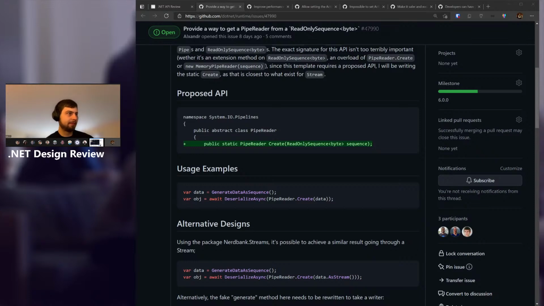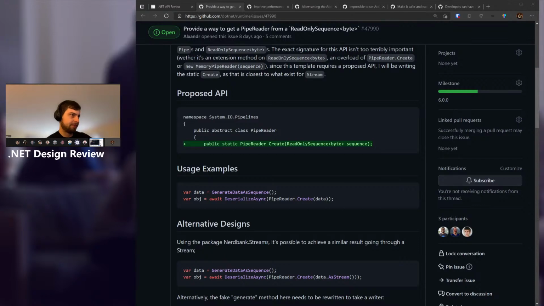I don't have a strong opinion either way. I don't think we let byte arrays be implicitly converted into sequences. I don't see an implicit conversion right now. Well, there's no implicit conversion, but there's a constructor that just takes the T array. Right, but if we had byte arrays allowed to be implicit to sequence, then adding a read-only memory overload in the future would be a compile-breaking change because now you would have two possible implicit conversion targets.